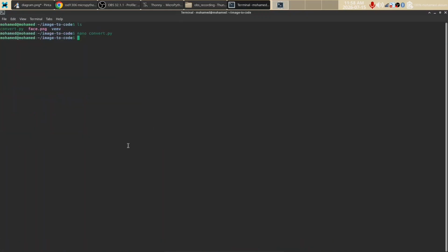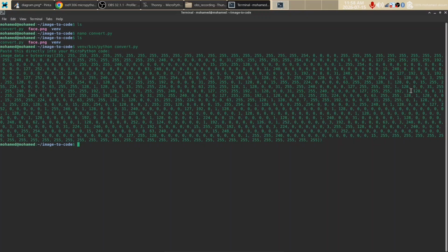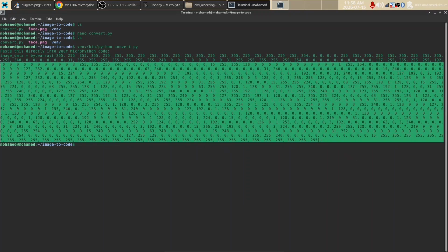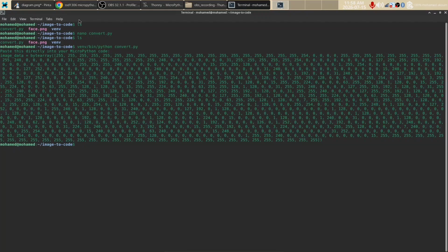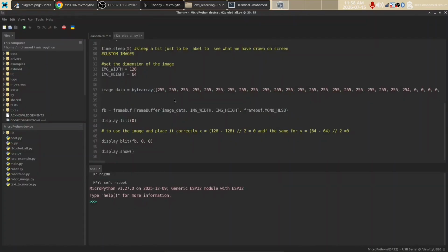Just give it the image and it will convert it. For example, we're gonna convert this image. We'll press enter. You can see it gave me a byte array. We copy it into the code. I already have it copied here.